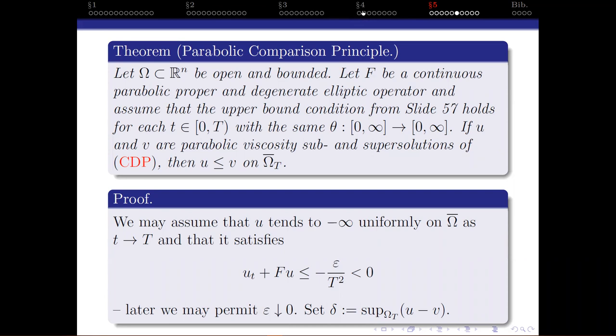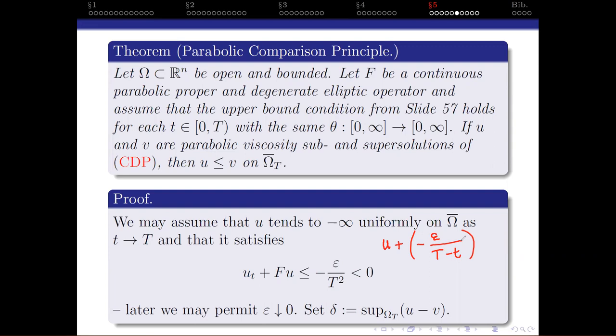Instead of working with u, I could always work with u plus, and I'm going to double check my work here to make sure I don't say something very silly, because that would make me feel bad if I said something too silly. Yes. I'm going to replace u by u plus negative epsilon over big T minus t. If I know that u is just a subsolution, then I can absolutely show that u plus this extra term satisfies the conditions that I'm imposing here.